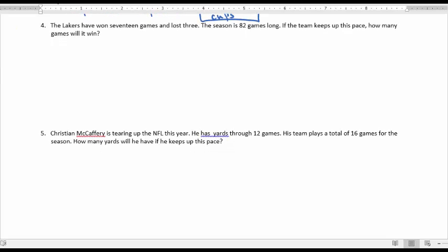So another one here. This one is, I guess, a little bit trickier because this is one of those where you might have to do adding. They're telling you the Lakers have won 17 games and lost 3, and the season is 82 games long. So if the team keeps up this pace, how many games will it win?